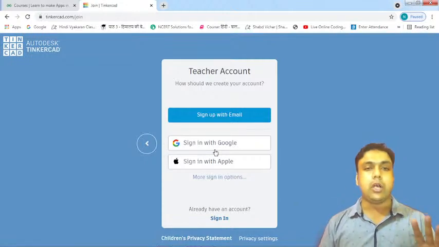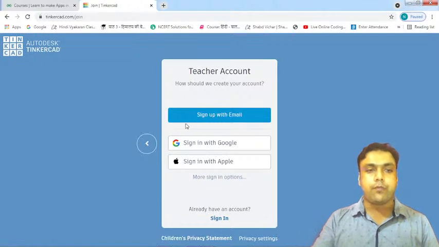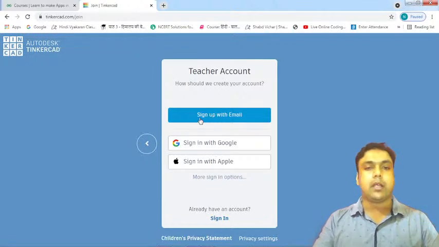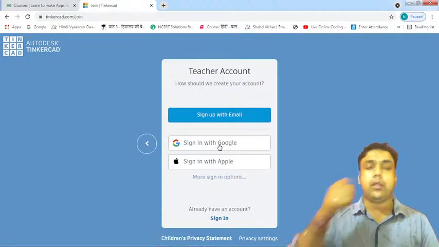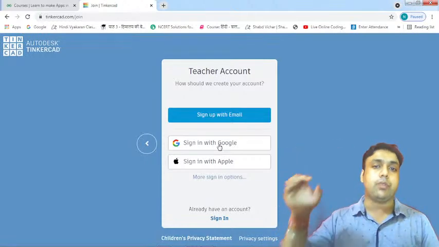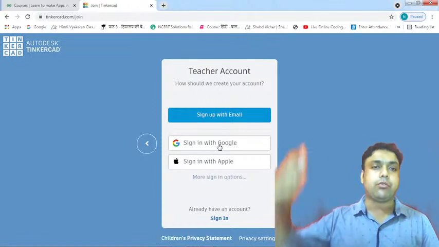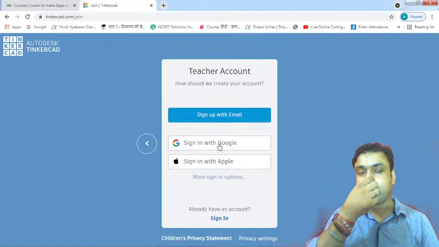Now I have three options with me. Either I can manually type my email ID and password using this first option and create my account on this platform. The second option will redirect me to a window where I will be able to see all the Gmail accounts in which I am currently logged in, on that web page.